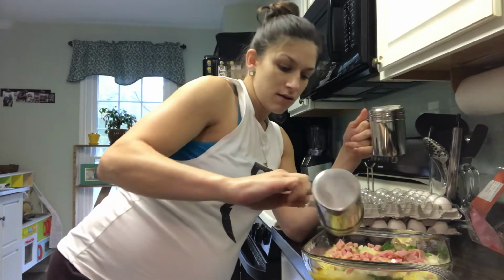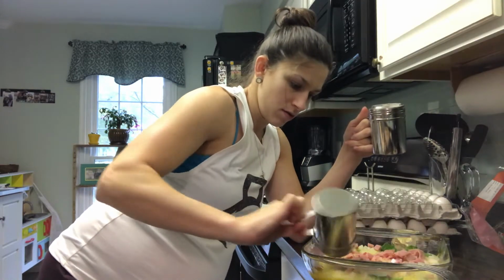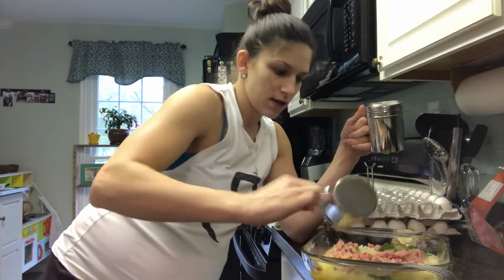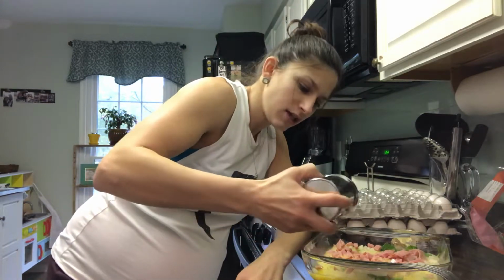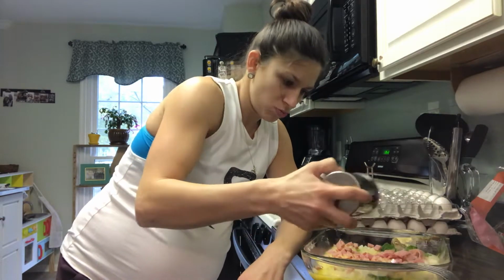But this is what I have, is just a nice garlic. This is just garlic powder in here, and this one is salt and pepper already. So this is just going to be garlic, salt, and pepper today. Okay, so shake that right up. I'm almost out of my salt and pepper mix. Okay. And this one is just a little garlic. Not too much, because Gray hopefully will eat this. He doesn't love a ton of garlic.